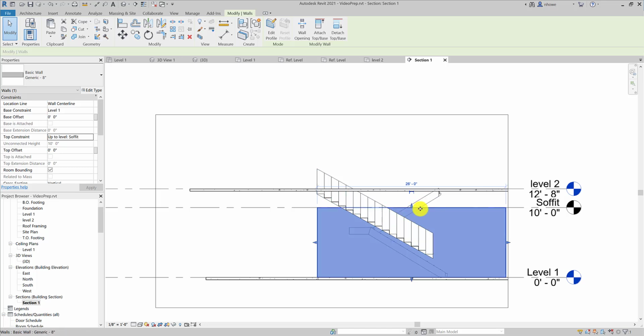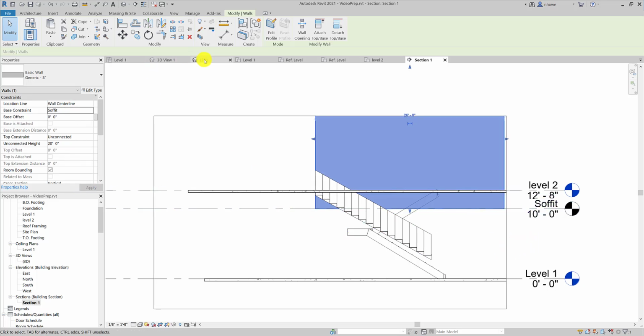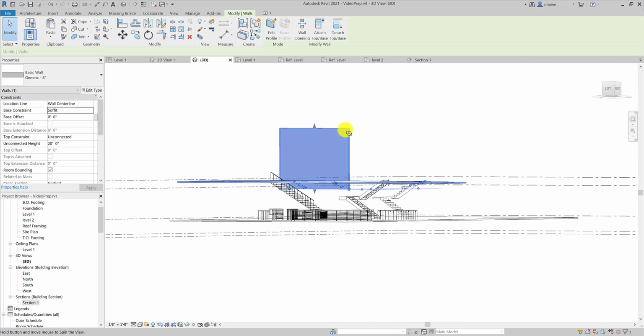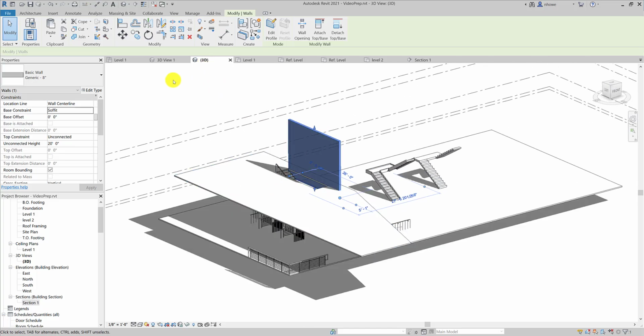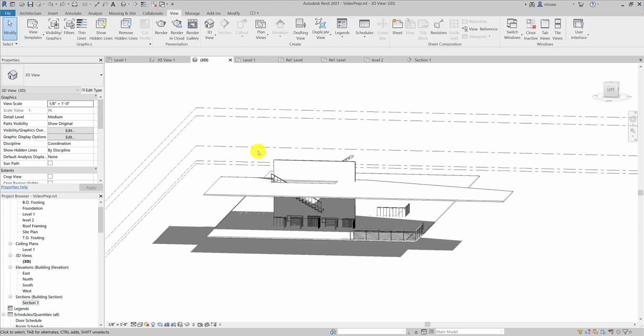And that was for the top. So that's not really what I wanted to do. But if it was always going to level 2, or maybe this is not connected and it's always going up 20 feet. But if I wanted the base to connect so that it actually is a soffit, I can connect that. And you can see that will then in turn create essentially what I'm looking for. Alright, but let's just undo that. And let's get back to, if I wanted to punch a hole in this wall.